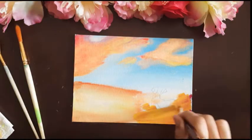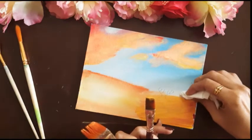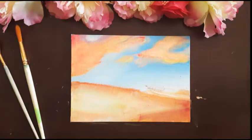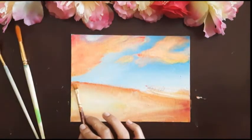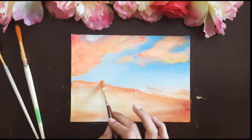Some more intense red. Oh, this is turning into a brown. Adding in some more cadmium red to correct the mistake. Yeah, it looks better now. I'm gonna blend in those harsh lines with some orange, like a tiny bit of orange.